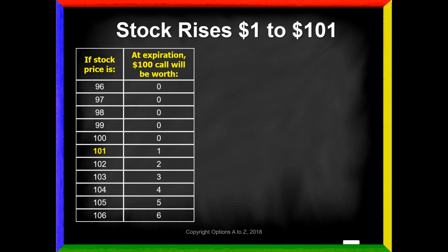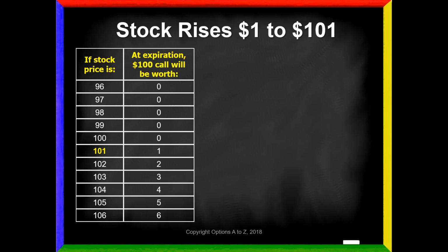Now let's assume the stock price rises one full dollar to 101. If we keep with our previous assumptions that it can either rise or fall $5, the lowest point it can go to is 96, and the highest it can go to is 106. So now look at your expiration values. Now, if the stock stays where it is, it's worth $1. It goes to 102, it's worth 2, and so on up to 6. So now the option has the ability to become worth 6. And notice it's only worthless in 5 different cases.